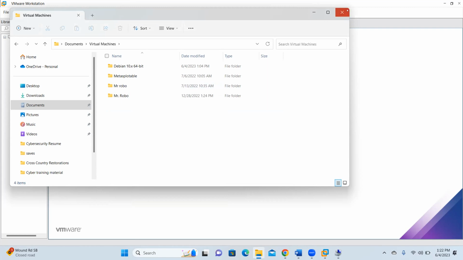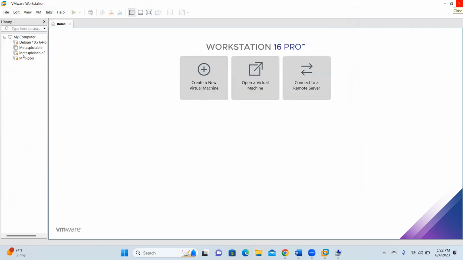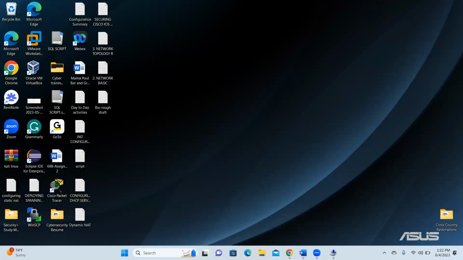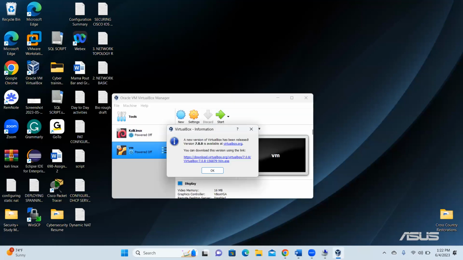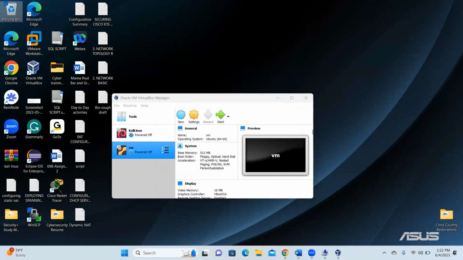Okay, sir. Do you have anything in your VirtualBox as well? Do I even have? Hold on, let me make sure. I don't have VirtualBox anymore. It should have been deleted. Oh no, I do have VirtualBox. Anything you want to delete, delete. Also go and delete from your recycling bin the Windows 7 we deleted now. Go to your recycling bin. This one, your VM also, delete it. Also, this is your VirtualBox now. Yeah, I want to delete it. I don't use VirtualBox like that. Maximize it.